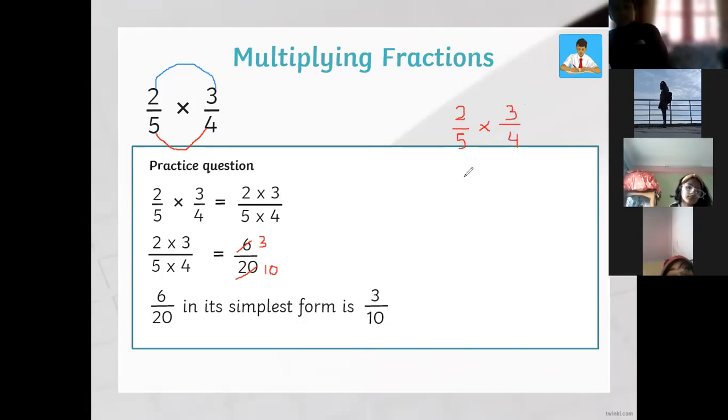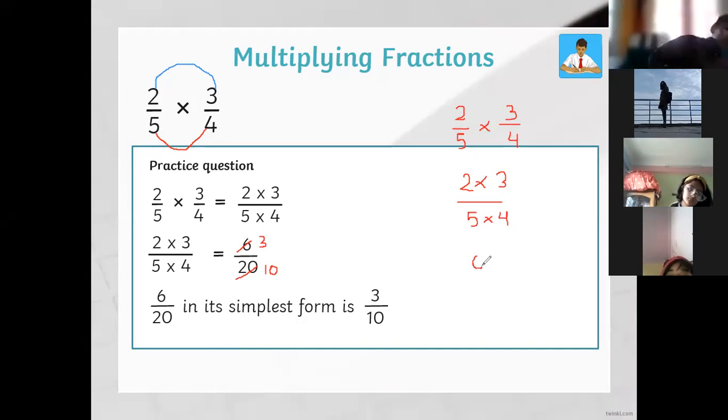So simply what you can do is multiply the numerator. Look at here. Okay, how can you do it in your copy? You can do it vertically. Multiply the numerators and multiply the denominators. Now your result is 6 by 20, and cut it, which means reduce them to the simplest fraction. If you cut it by 2, your answer is 3 by 10.